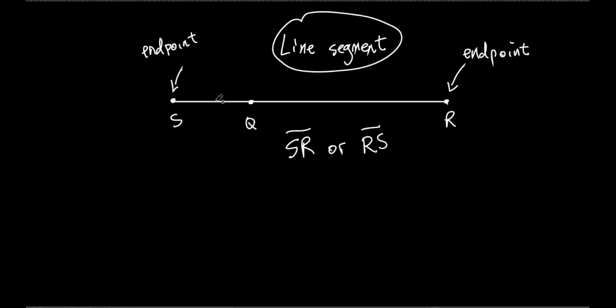So we can actually look at the length. You can't really look at the length of a ray. Since it keeps on going forever and ever, you can never measure it, right? You can never talk about the length of that ray. Would you agree with that? Same thing with a line. But a line segment, absolutely you can measure it, all right? You can take a tape measure, put it here and stretch it out and get some kind of a length from there to there, depending on what you're measuring. Okay, that's good enough. Let's do a couple other things.